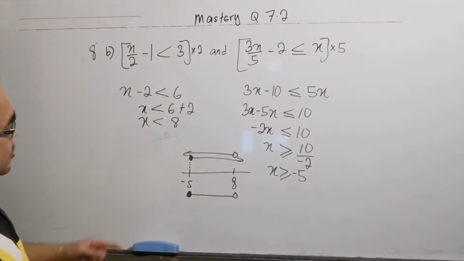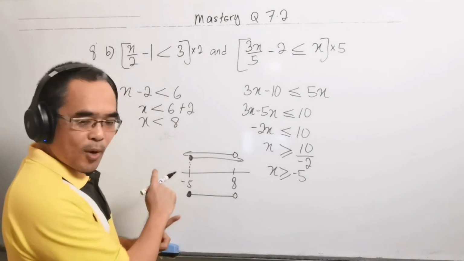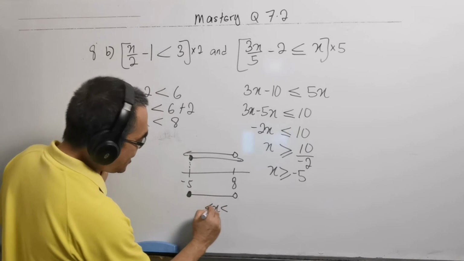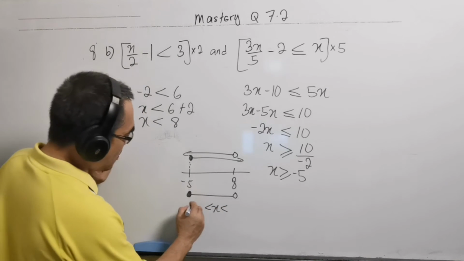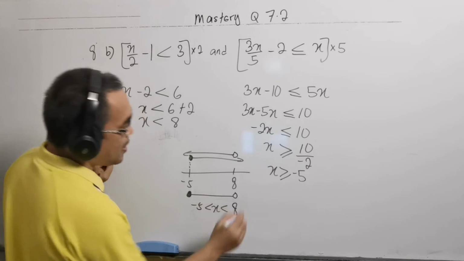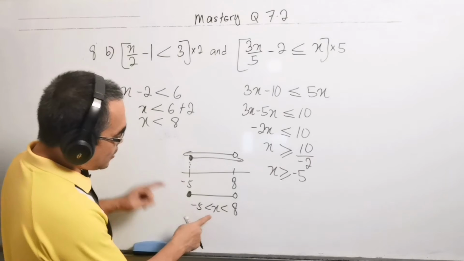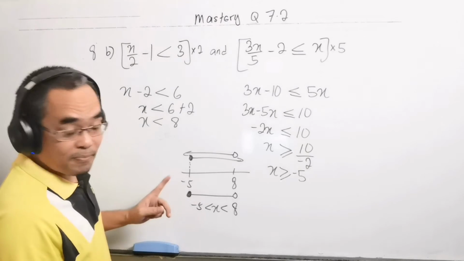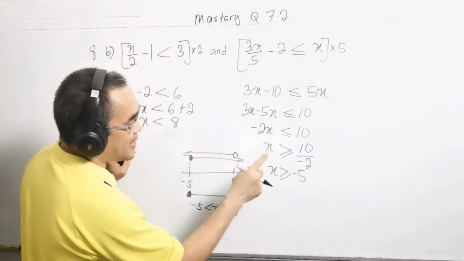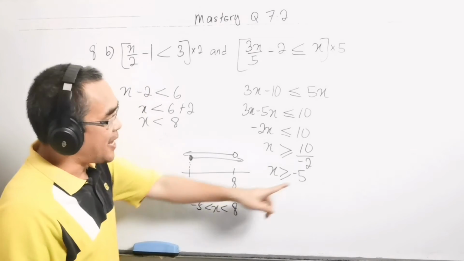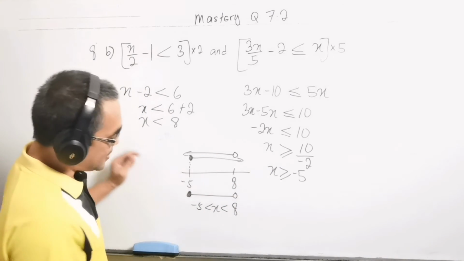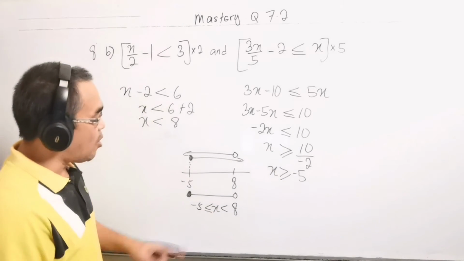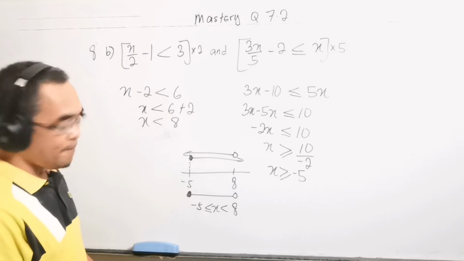Okay, so in this case, because one is going to the other way, another going to the other way, so the answer for this question will be x is between this value and this value. But then why do I read -5 less than x? This is x larger than. They are actually the same thing, okay? The same thing in the sense that if x is larger than -5, it means -5 is smaller than x. But then because this is larger than or equals to, this one has to be smaller than or equals to, but not for 8, okay?